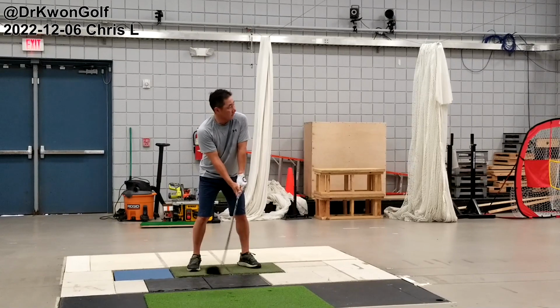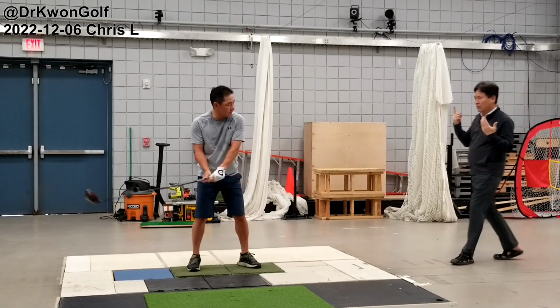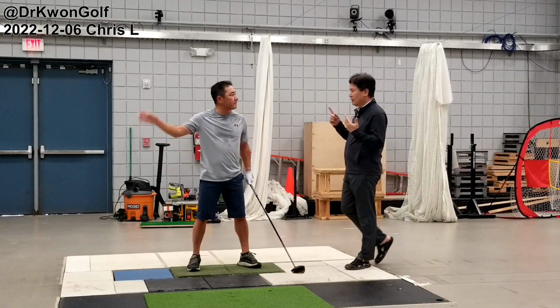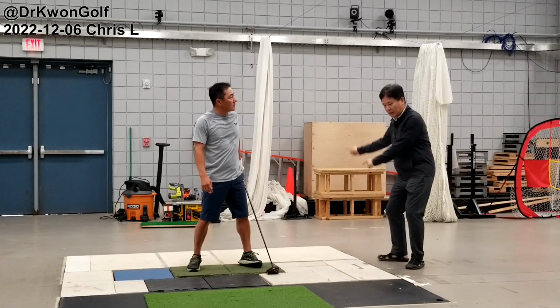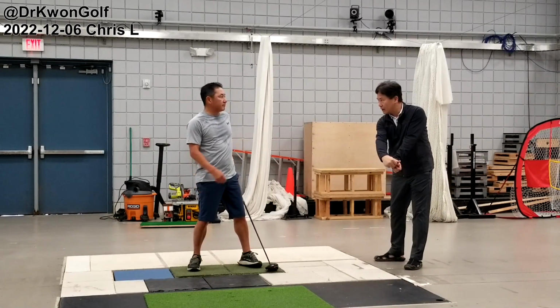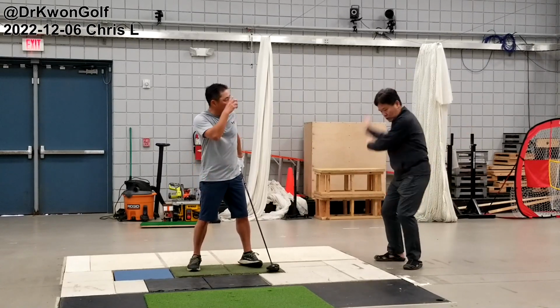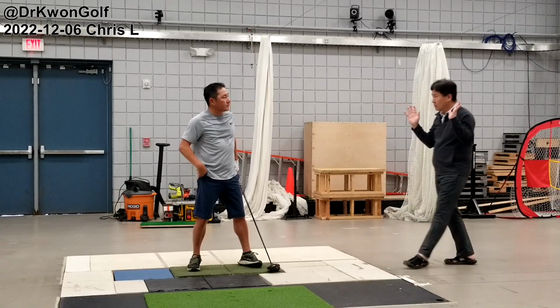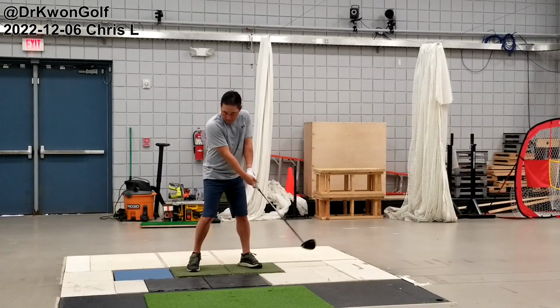And then more than anything, in doing this, you have to feel the rhythm. This is the key word in golf swing: rhythm. Okay, when I have to come up with just one word, that is rhythm. In other words, everything, you have to feel the rhythm here. It's not just the arm motion here. Use the body and then swing. The rhythm is really important. So trigger and stage three.